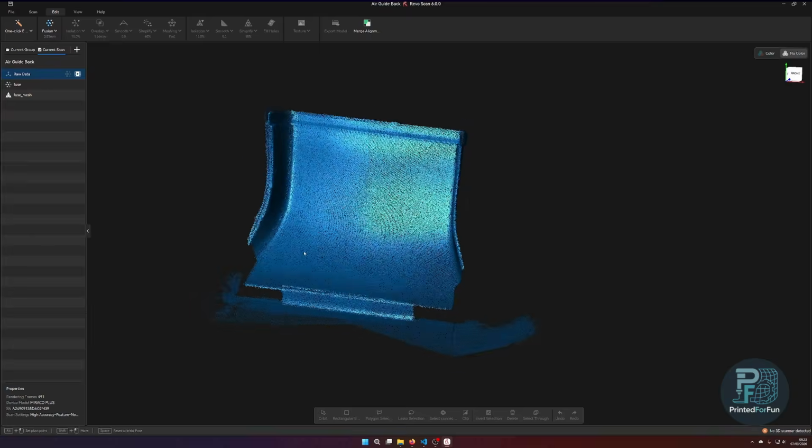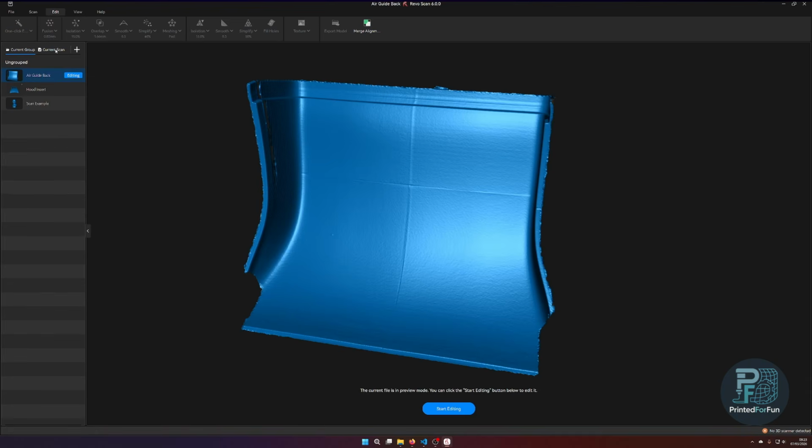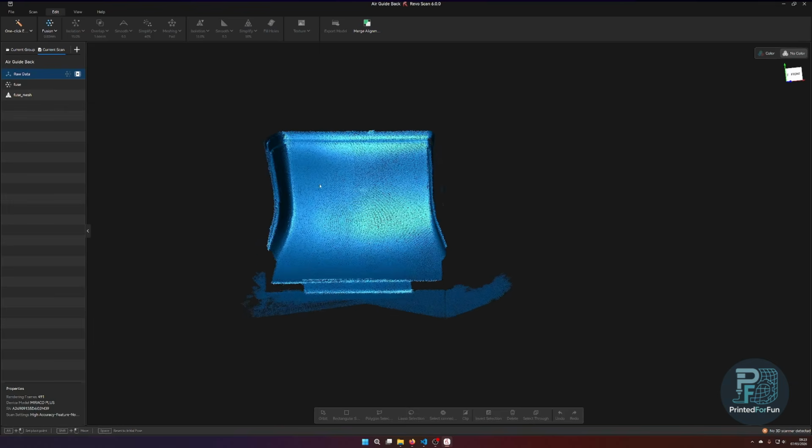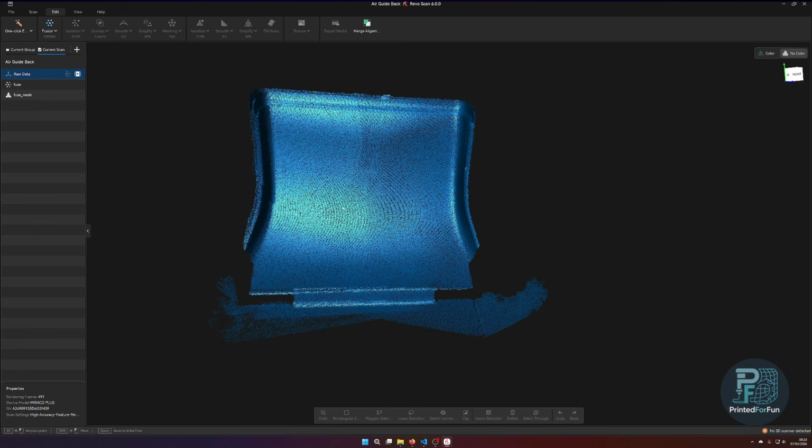So now we're here, and I'm currently seeing the raw data. And what I now can do is I can just maybe create a quick fusion in 1 millimeter. It won't take long, so maybe you can look a bit at the hardware utilization of my PC now.